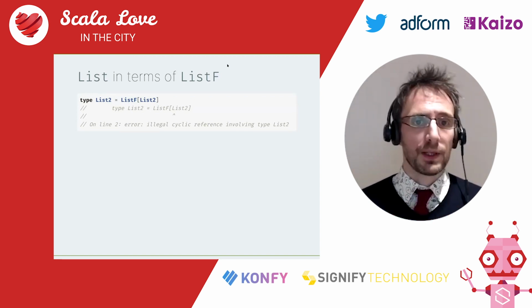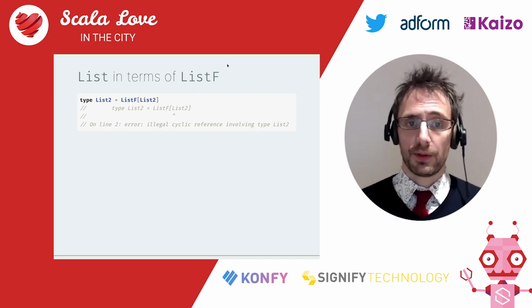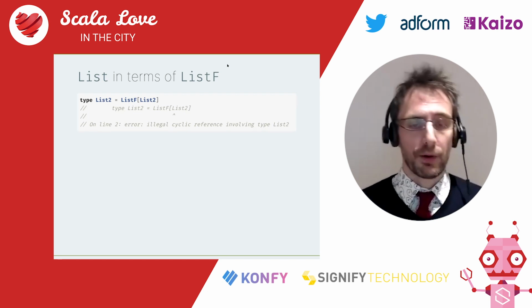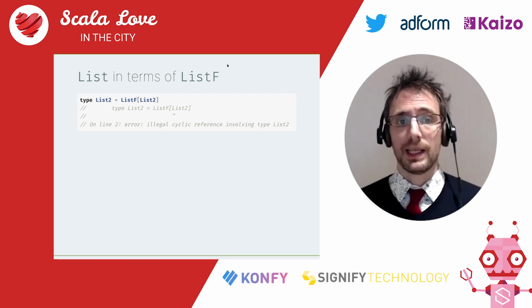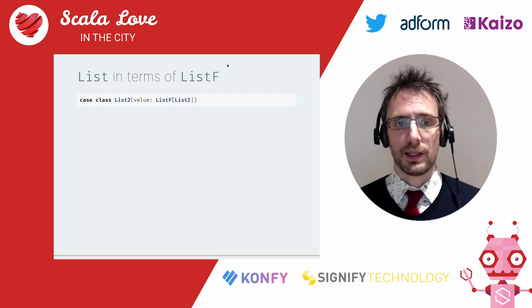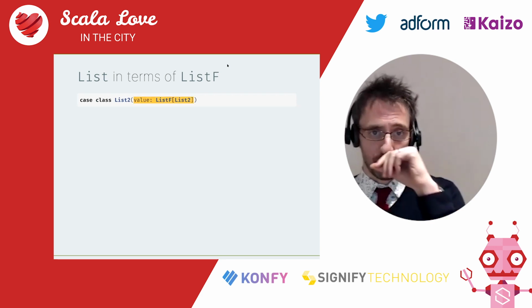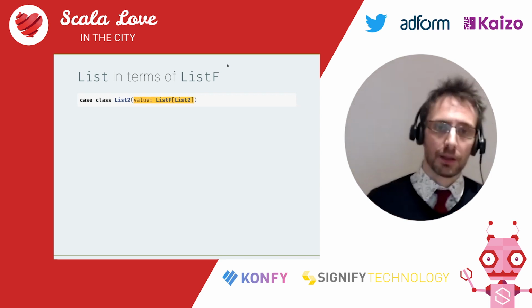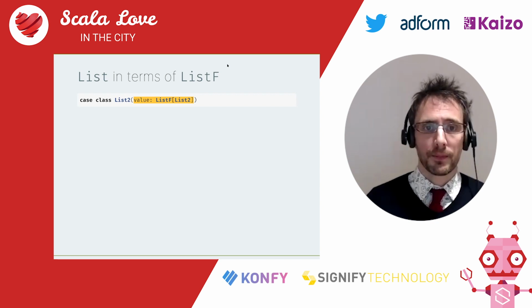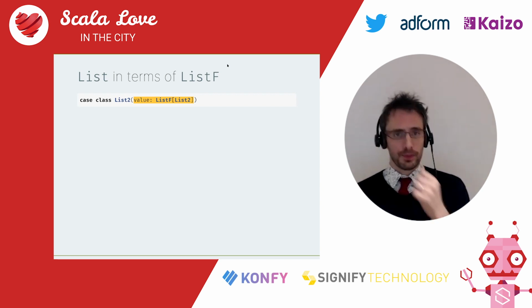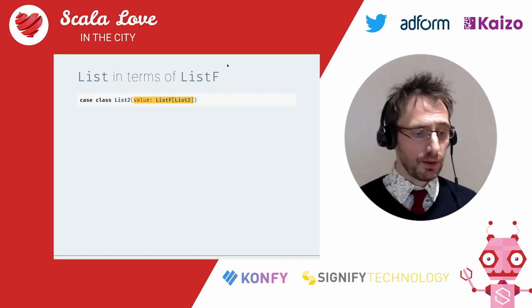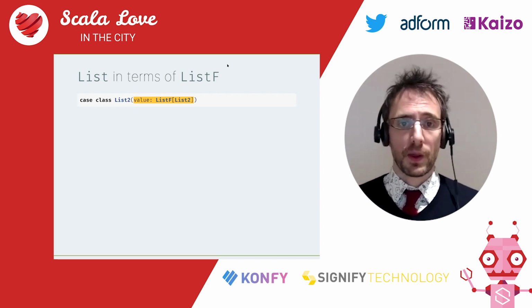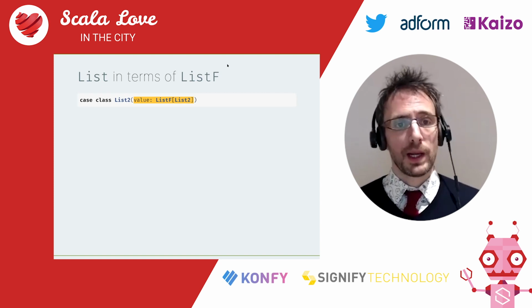But we have been doing recursive data types for the past half hour or so. So maybe we could do that. Maybe list2 cannot be a listf of list2, but it can have a listf of list2. Maybe we could have this that way. Now that type, whenever I say it out loud, I find it hard to visualize. And when I do that, I take a pen and a paper and I start drawing things to help me understand what I'm looking at. So let's do that here.